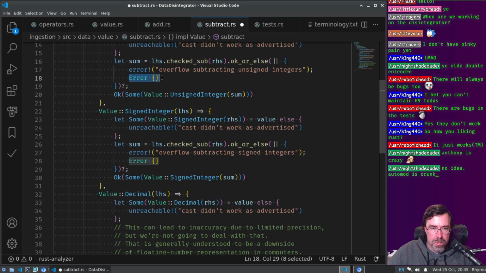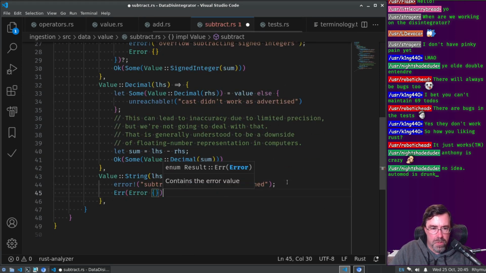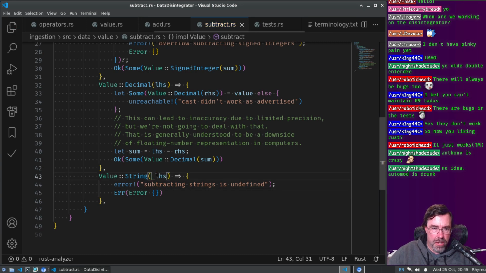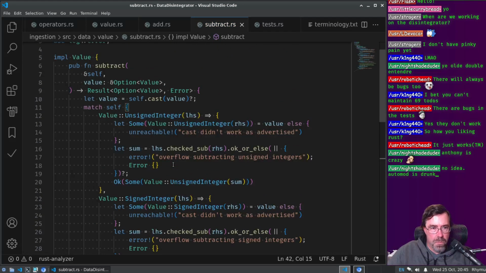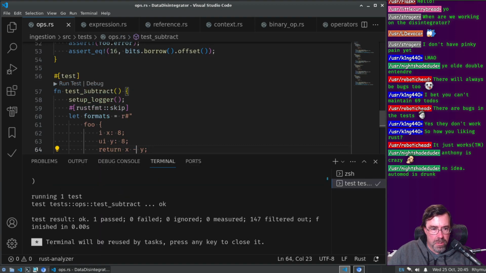And then we're just gonna return an error, right? And then I don't need to have a left-hand side after all. Okay, well, let's see if that passes our test now. Ops. Run subtract. Okay, that passed.